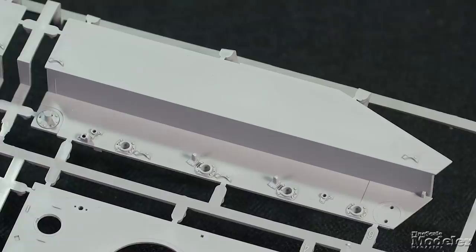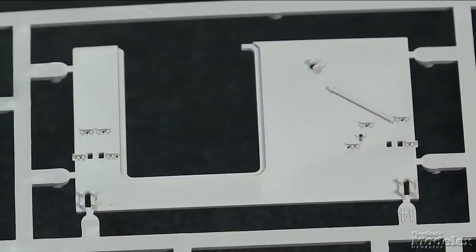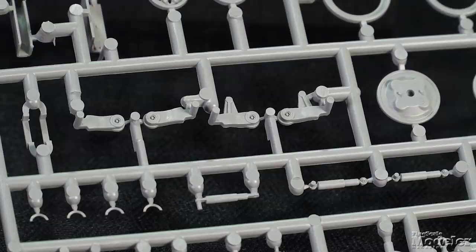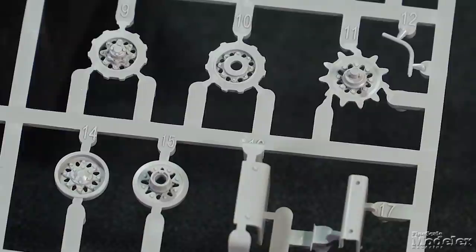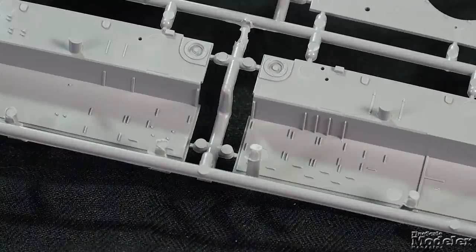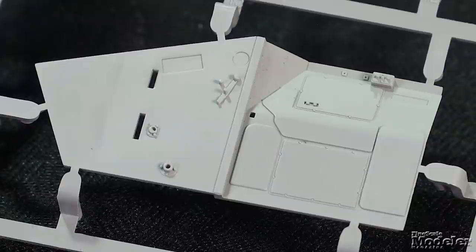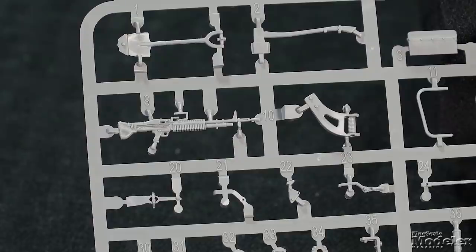The hull builds from a belly, sides, rear panel with separate troop hatch, roof with hatches and commander's cupola, glacis with engine hatch and fording plate, and the top engine grills. The suspension comprises road wheel arms and shock absorbers. The road wheels feature separate rims and tires for the outer wheels. Drive sprockets and idlers finish the running gear, which gets wrapped in well-molded link-and-length tracks. Jigs help align the links. Although all the hatches are separate, there isn't a ton of interior detail beyond some stuff molded on the walls and engine compartment bulkheads. Armament includes the remotely operated .50 caliber machine gun for the commander's cupola and an M60 that mounts on the roof near the troop hatch.